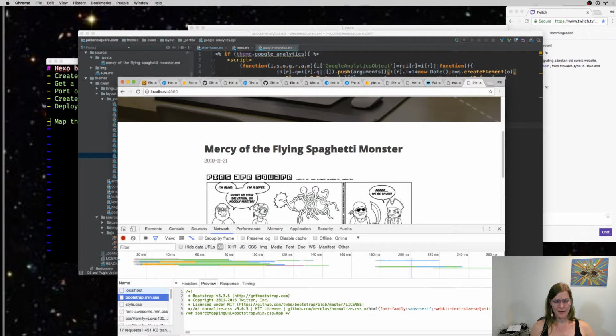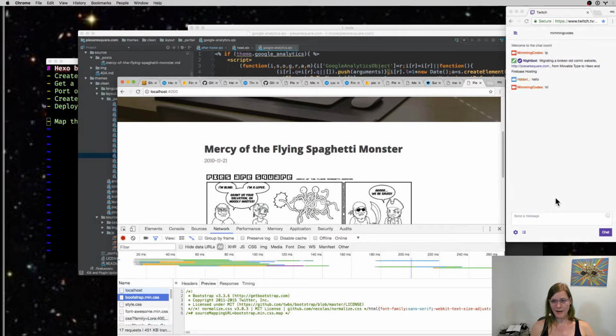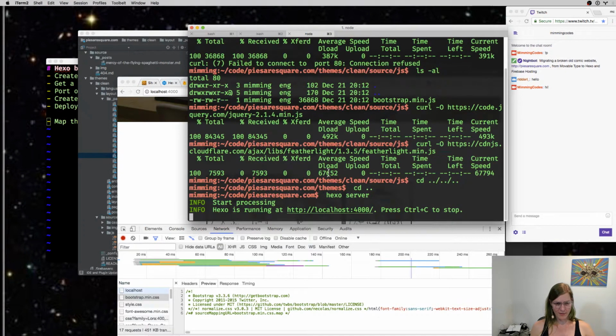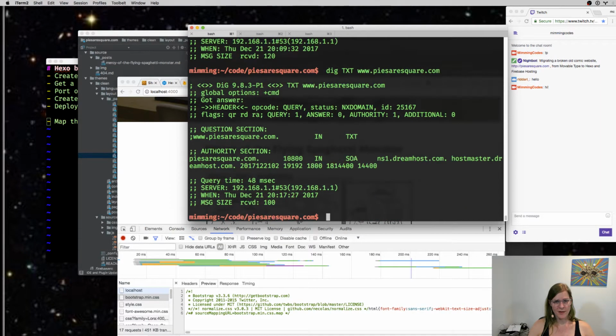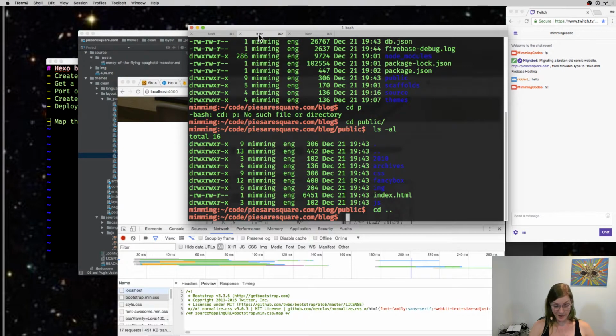Let's go ahead and deploy it and see if it still works, if I butchered the cross-origin stuff somehow. So I had that in my first tab. No, this one's still doing the dig. So that one sees the www stuff. Nope, not yet. This might be a tomorrow kind of thing.